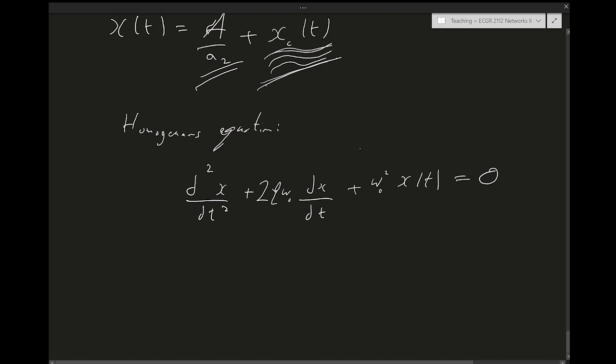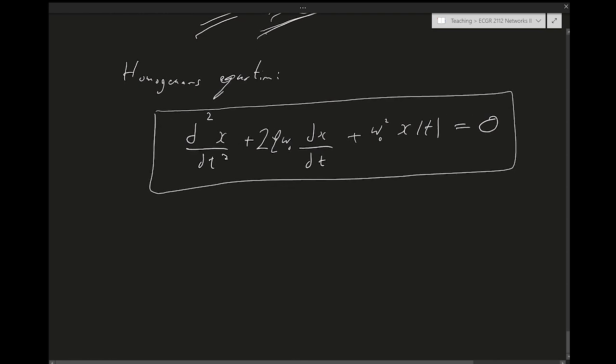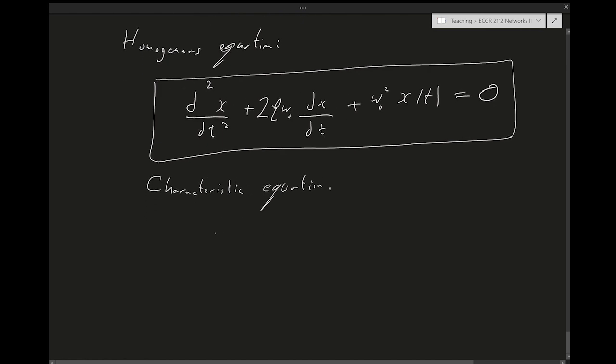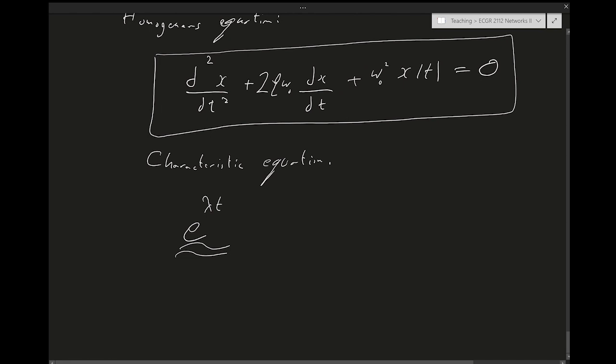So we want to solve this equation, and we cannot do integration easily here. But the easiest method we can use is getting the characteristic equation. Here's where the polynomial shows up and complex numbers show up. So we need to get the characteristic equation to solve this differential equation. The assumption here is that the solution of this equation has this form, e to the lambda t. That's an assumption.